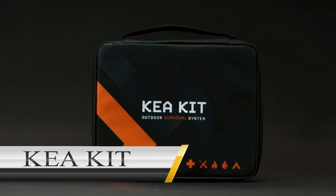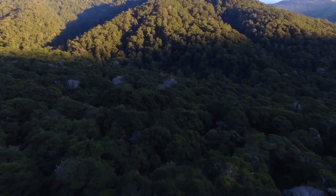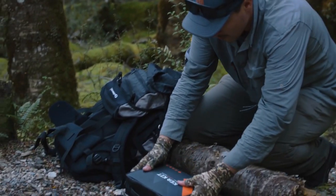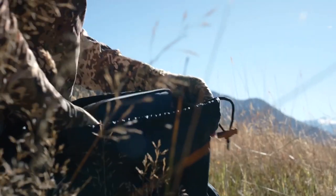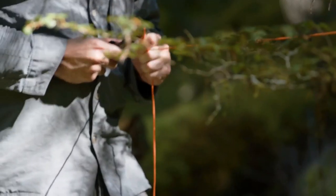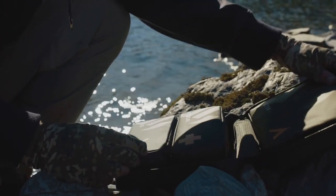Kia Kit. The Kia Kit is a modular survival system designed to help you survive in the outdoors. It is preassembled and weighs 1.95 kilograms when fully packed, with more than 30 different objects to help you survive. The fact that you don't have to give this kit much thought is its best feature — it's simple to tuck away in the bottom of your bag and leave with the confidence that, should things go south, you'll probably be able to handle most scenarios until help arrives.